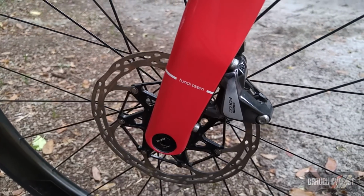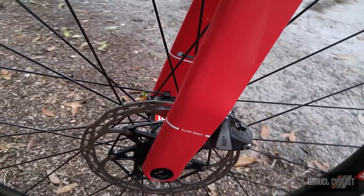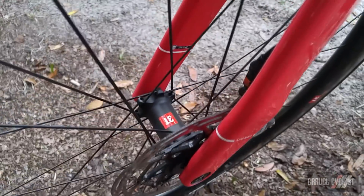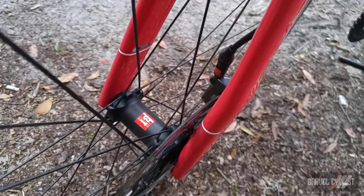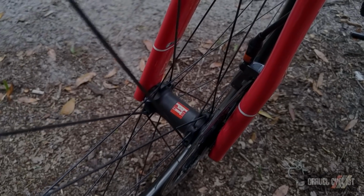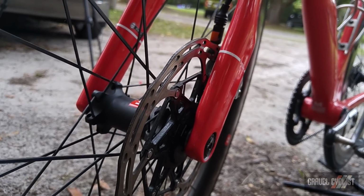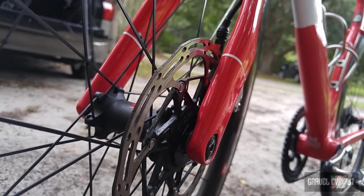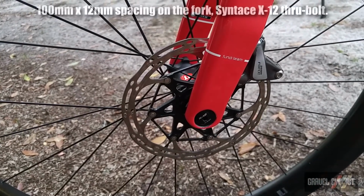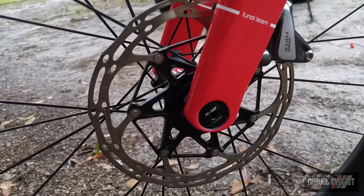It's not really evident in this angle, but there is a kink in the fork at the bottom of the leg, which is designed to hide the caliper, etc., from the wind. So I'm going to move the camera around and you can see the kink a little bit better in this angle. It's very subtle and it does look pretty cool. Holding the front wheel in place is a 12mm through axle with the through bolt by Syntace.